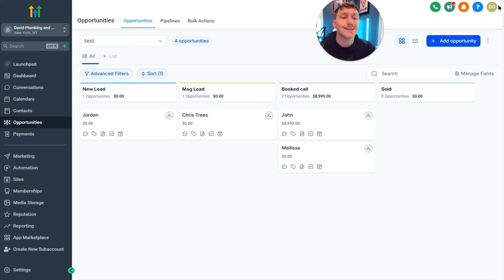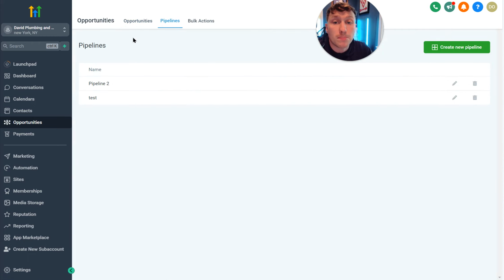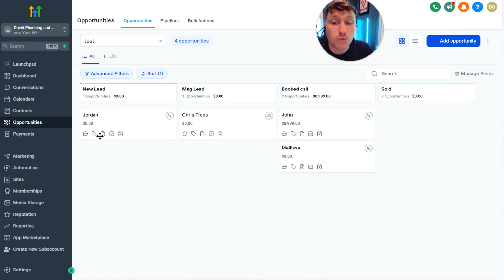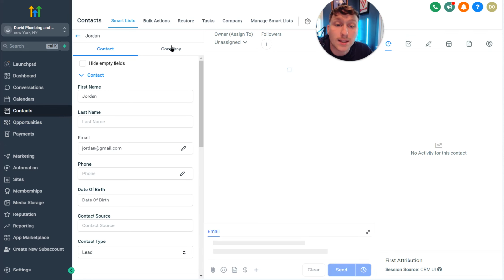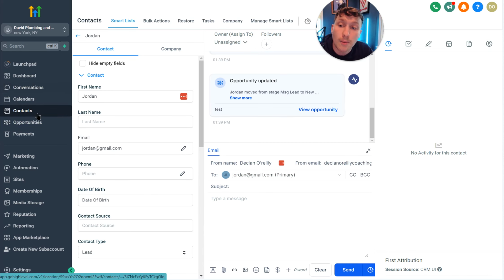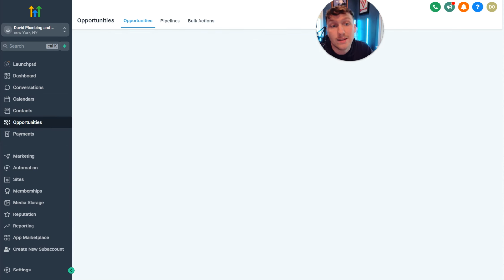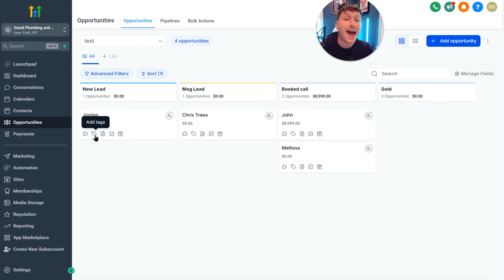So straightforward. Freaking dope. A cool thing too that's really awesome once you create your pipelines and you start putting opportunities in them is right here you can basically check out a bunch of stuff manually too. So if you want to see this in conversations, you click this and it'll take you to the conversations tab. Well, I know it's in contacts right now, but right up here, and it shows you the convo you had with said lead, which is awesome. If you want to add a tag manually, you can just click right there. You can add any sort of notes about the lead. You can add any sort of task too, and then you can book a call, which is really cool because it's handy too if you're dealing with something right on the spot.